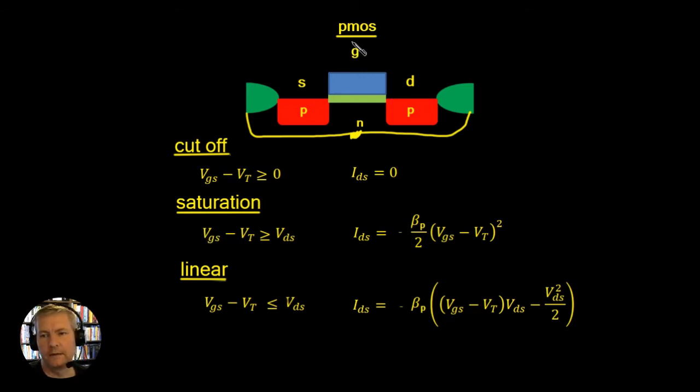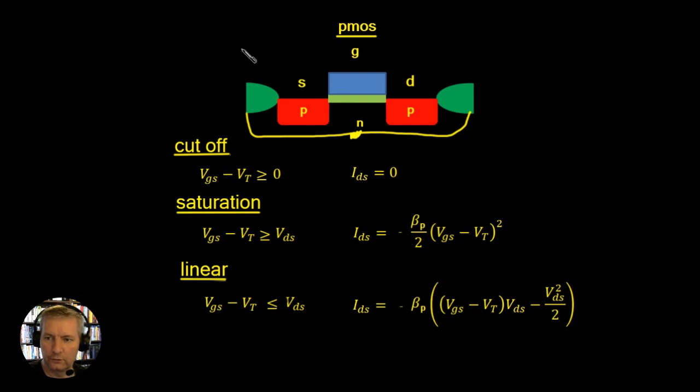Now in this case, the PMOS device, the charge carriers are holes. Holes always travel from the positive side to the negative side. So that means that the source in this case must be a positive value, and the drain must be the negative value. So the whole flow is in this direction here. But remember, in the previous set of equations, we actually defined it in terms of the current drain to source. So that's the drain current, the current at the drain minus that at the source. So in order to keep these the same, the actual current flow is in this direction from positive to negative, but we've decided to keep it as drain to source, which is this direction.